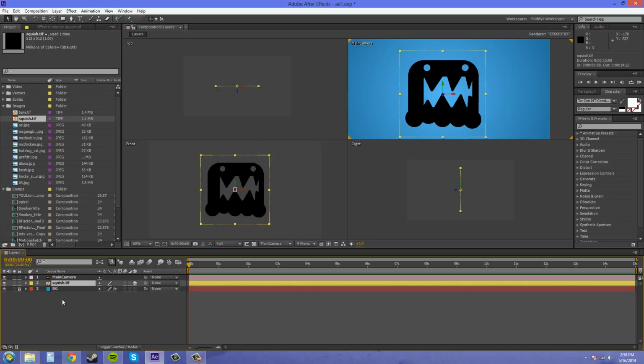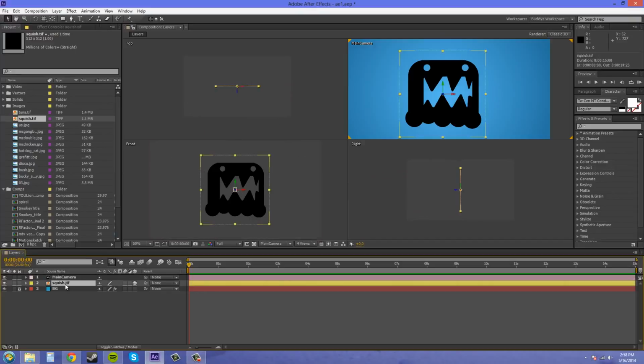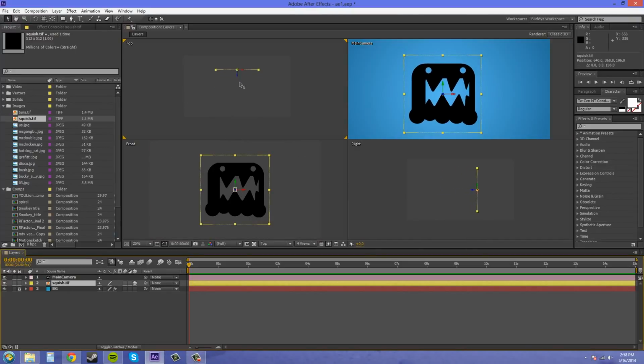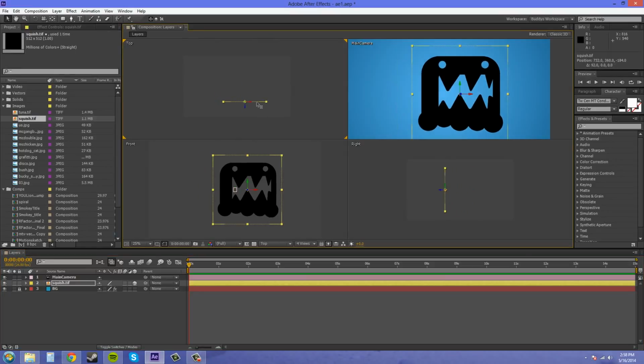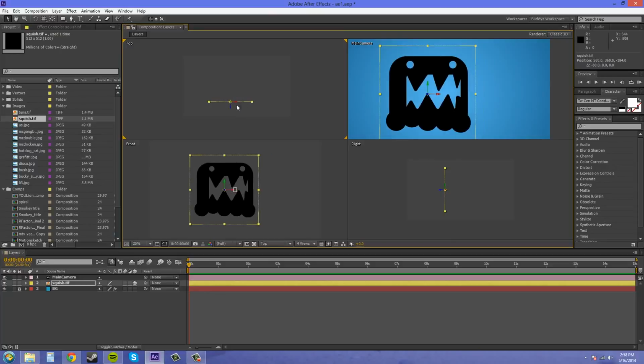Now you can move your object in 3D space by going such as this, moving in the view panels here, and you can also move down here in your regular properties panels.